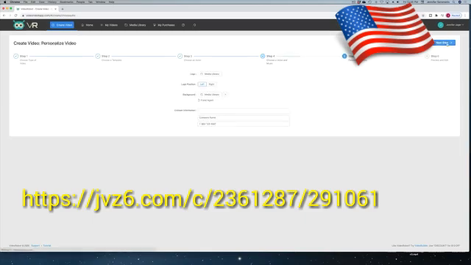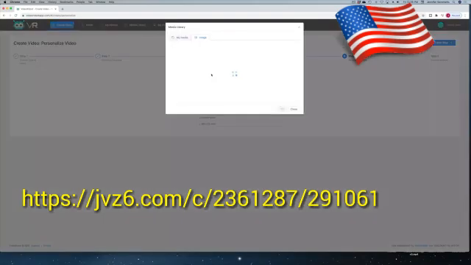Let's hit next step. And now what we want to do is import our logo that's going to go in the corner of our video to make it look very custom. And then we can put all of our website and company name information here. So let me hit the media library. So my logo is already uploaded. I've already done that. So let's select it and hit OK.